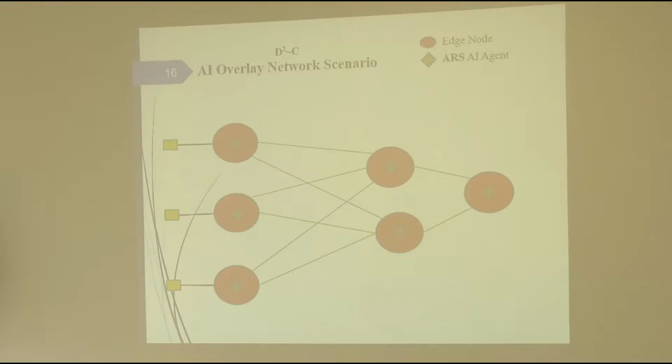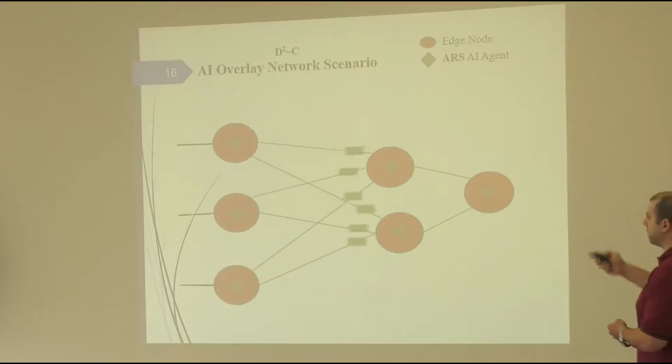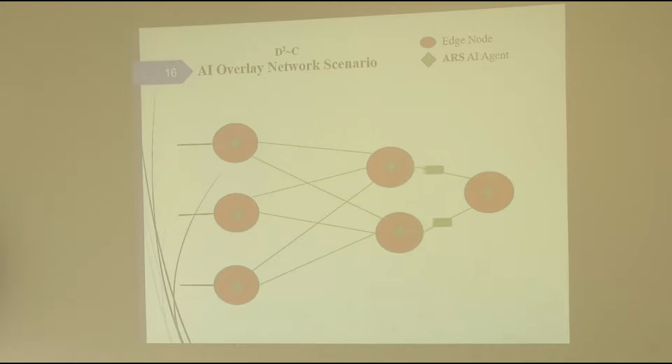The second architecture, we have the D2C. Let's say we have a simple neural network, 3 layers, input, hidden, output layer, with a total of 6 neurons. We want to overlay such a neural network over the nodes. So it works like this: the features will enter the input node, be processed, data will reach the hidden layers, another processing, data will reach the output layer. We will have a decision.